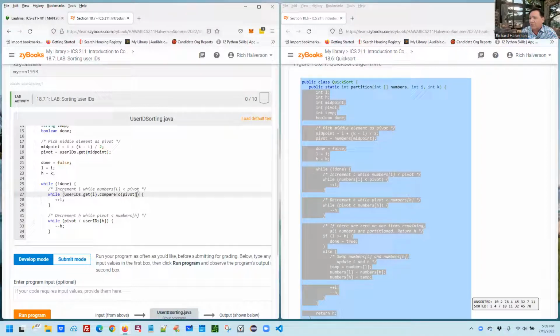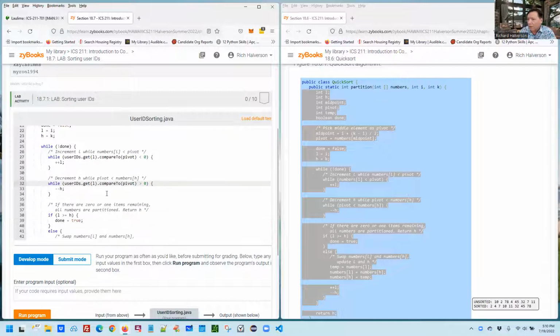So if it's less than 0, if it is greater than 0, then, no, this is h.